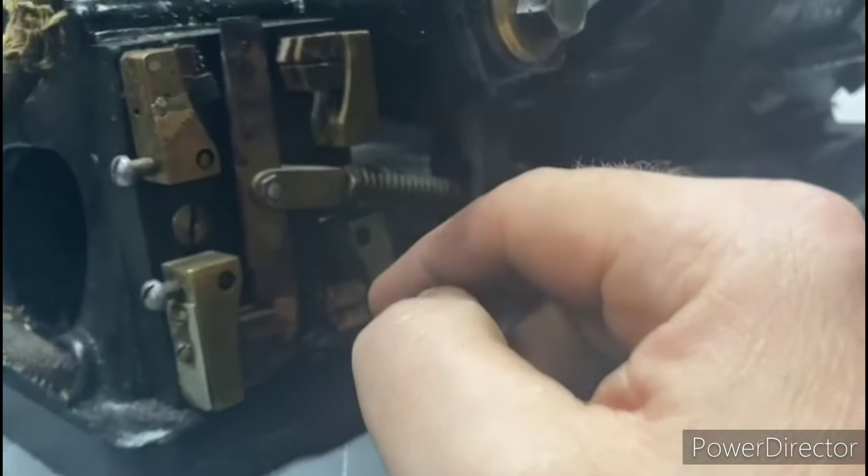Now I'm working on the bearing housing assemblies — this is the rear one. One of the first things I'm going to do is clean up these surfaces where the gaskets go because they're a little bit corroded and we won't get a good mating surface if those are not clean. I'm degreasing everything — mostly using WD-40. I don't want to take off any of the existing paint, so I can't dip it in purple power or anything like that because that will remove the paint. I'm using a combination of WD-40, hand cleaner, and dish soap just to clean out all the old oil as best as possible. I do have one missing screw that I'll have to find a replacement for. I want to give these a light cleaning but not too shiny. I'm also going to hit this with a coat of Boston Polish like I did on the other pieces — maybe two coats of wax, and that's all it's going to get.